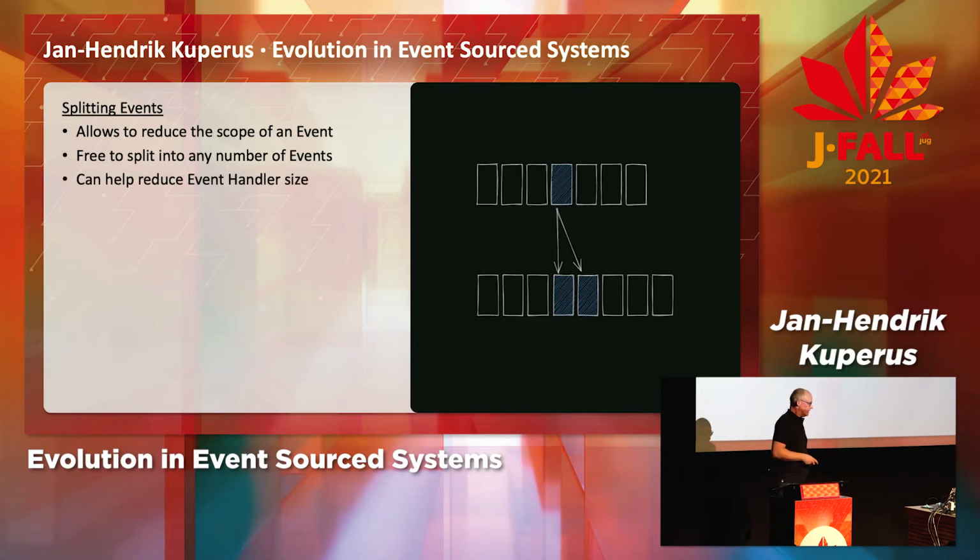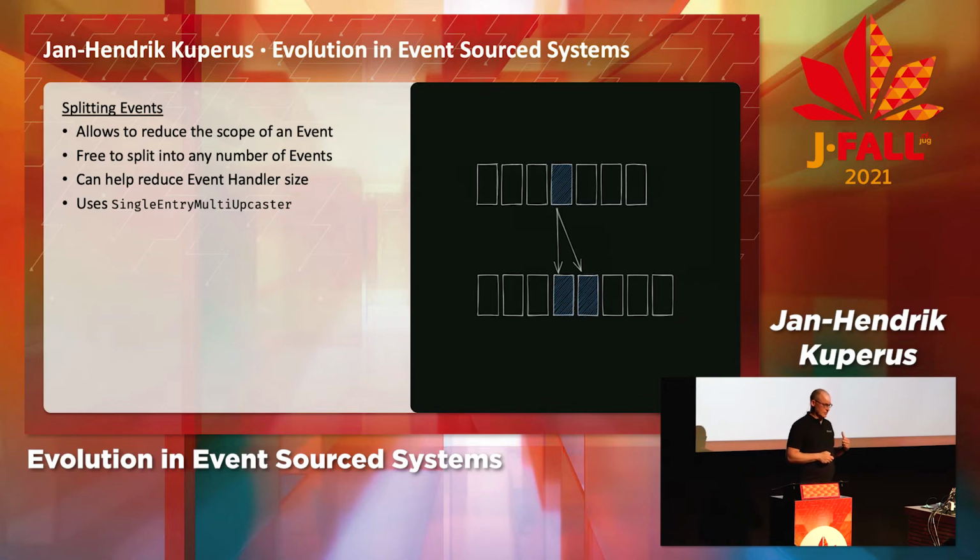It's especially useful if the scope of your application grows and your event handlers are maybe like 100 to 200 lines of code, and you want to say, okay, we want to split this. Then it's a good way to split just the events, and then you can also split the event handlers. Of course, there are some challenges there, because when you're splitting it, you have to still make sure that your transaction boundaries are still what you want to have them. But it's a very nice way to make things smaller again.